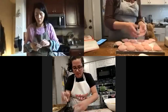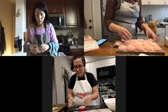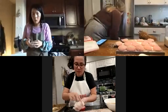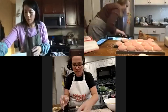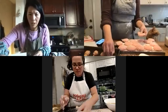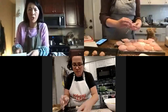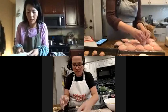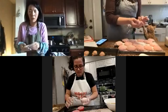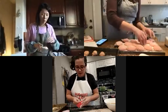Sorry, is your mochi still warm when you're putting the filling in? Mine is still warm. It's not hot, but it's still warm. Okay. I think someone said her dough is still very sticky, and I saw Kaori brush a lot of cornstarch on her chopping board before she even started working. So I wonder if that will help. Don't be afraid to use cornstarch, is that what you would say? Yeah, definitely. You gotta be heavy-handed with it, because it'll stick all over your hands.